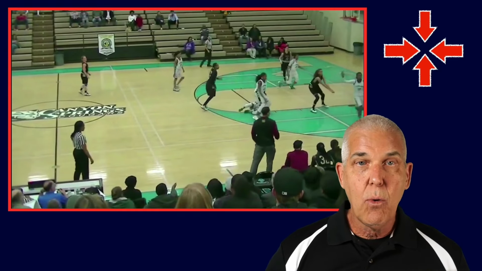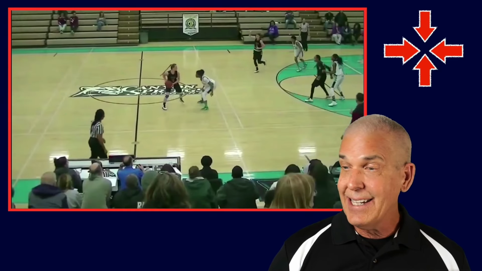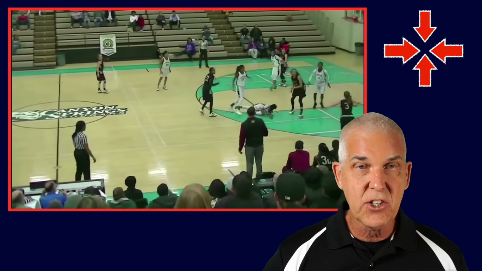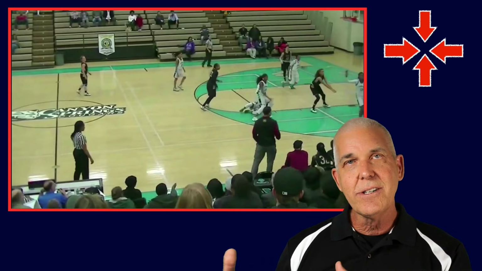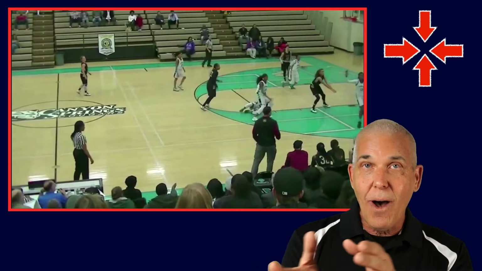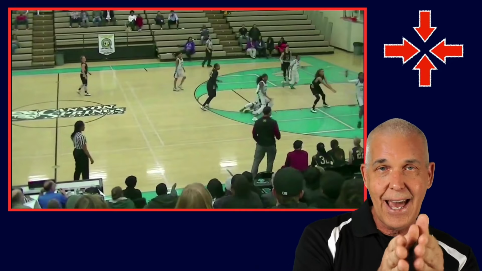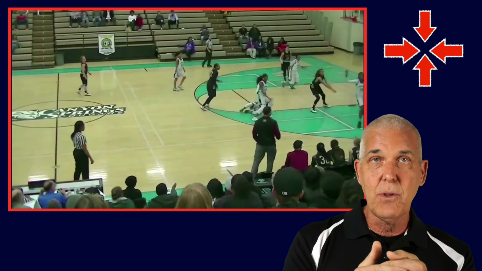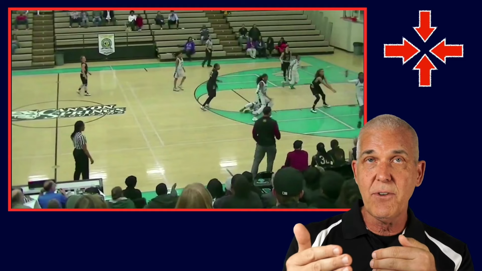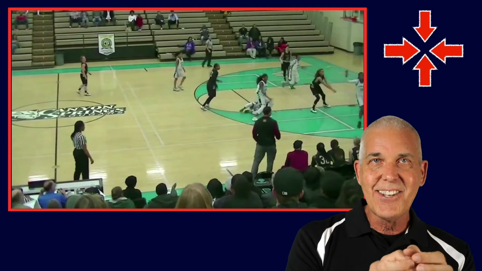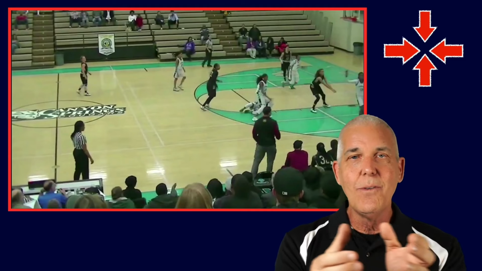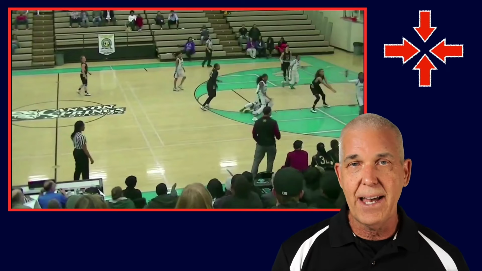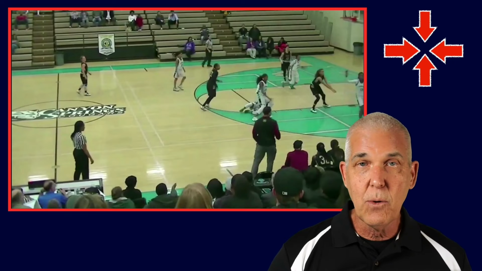Couple things to note. One is, and this is something that I definitely struggle with, our trail official is in great position, and then the ball goes into the corner, and you see how while their position was great for the action at the 28-foot line, which was a possible gray area play with the center official, they get stuck in that spot and don't stay connected with the game. Don't move down. Don't adjust position after the pass goes to the corner. So that's something to be aware of.